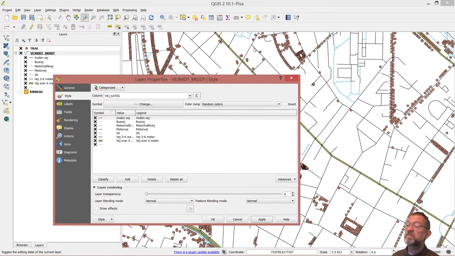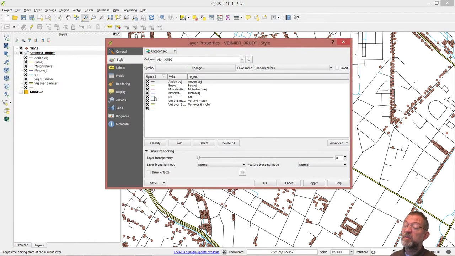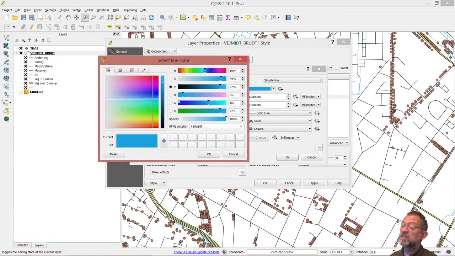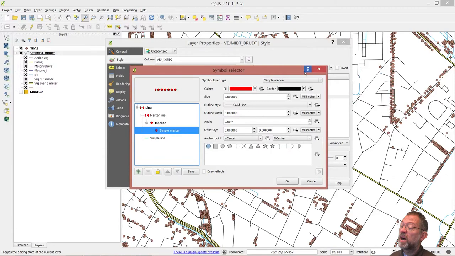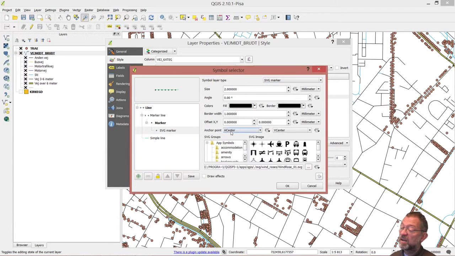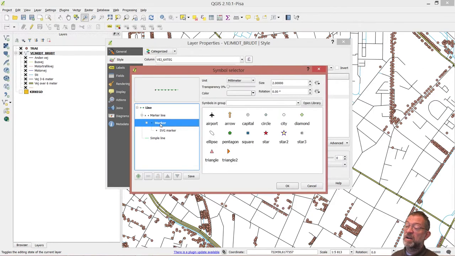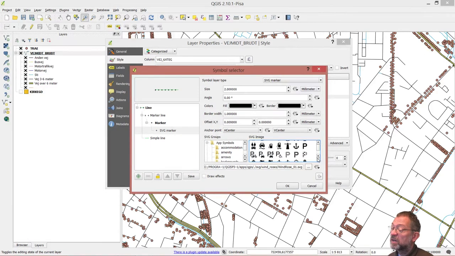The paths here are primarily inside the cemetery. So we might want to indicate that they are places where one could walk. So we will probably want to have them as nice and green as bases. And then we will add a new layer to them, which will be a marker line. And our marker will be an SVG marker. So what we've done here is we've made marker lines. There are two elements in the marker line: here it says the distance between them, and then we have the marker itself. What is the marker going to be? We'll see if we can find a little walking man somewhere. Oh, going the wrong way.